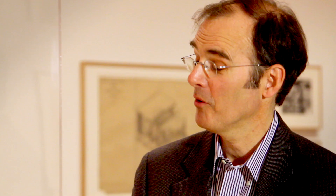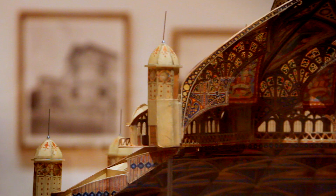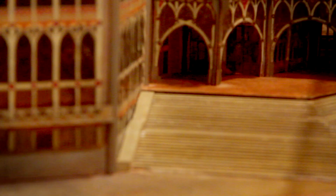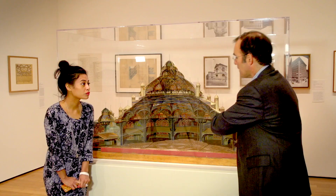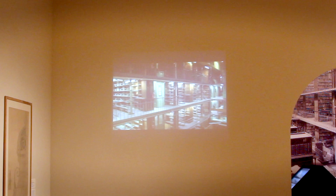When visitors come, they'll obviously be drawn to this model. We were drawn to it too. We discovered it during the course of research for this exhibition. It's by an architect who studied with Henri LeBruce named Anatole de Bordeaux, and he was interested in how reinforced concrete could allow for the opening up of absolutely enormous spaces. All of the structure is kept at the very edge of the space, and this entire central area is completely free of structure. It represents what we're trying to show in the entire final section of the exhibition: the fact that influence can lead to innovation.